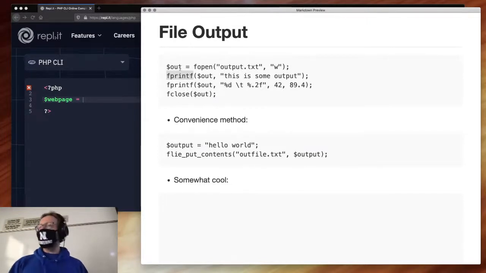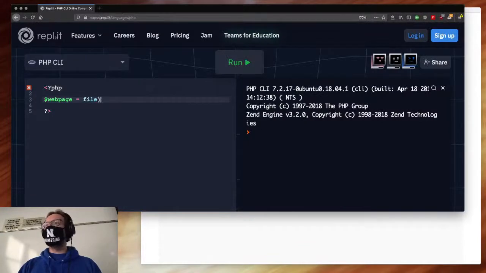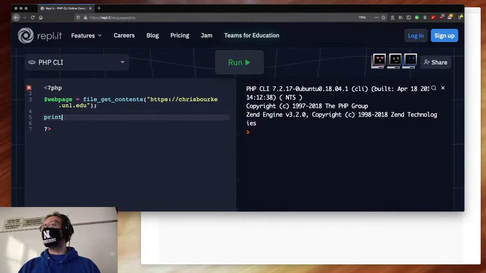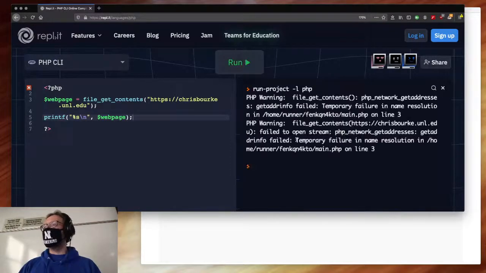Right? A somewhat cool thing that you can do, though, is use file get contents and put contents if you want to read from an arbitrary protocol on your network. In this case, I'll just go ahead and go with my website, pittsburgh.unl.edu, and let's go ahead and print my web page. Printf %s. Now, it's going to be a bunch of garbage HTML probably, saying that you're not Firefox, you're not Chrome. I'm not going to deliver the actual web page to you. Let's see what it actually gives us.